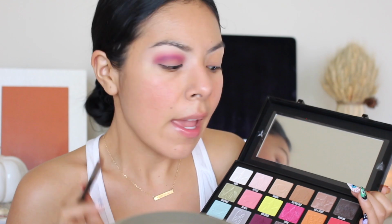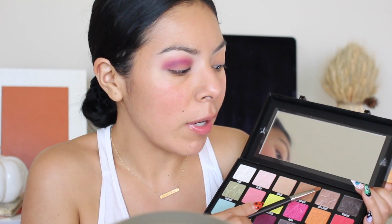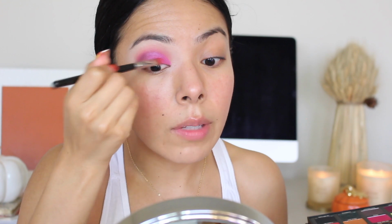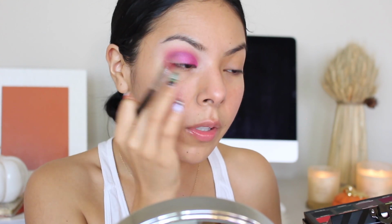I do have to say, I'm really happy that for this natural row, they didn't use your typical champagne shimmer. They used one that was a little bit darker. What I really like about these colors is that they are so buttery. And I'm just leaving it to this edge because I want to smoke out everything else. So we're just gonna leave it right there.